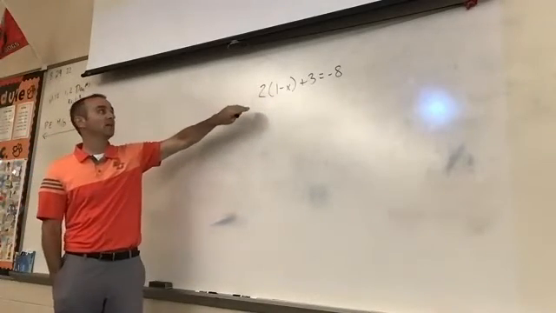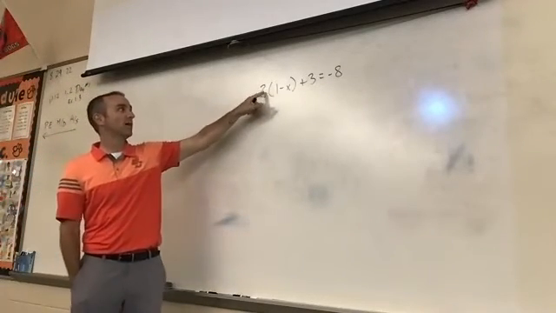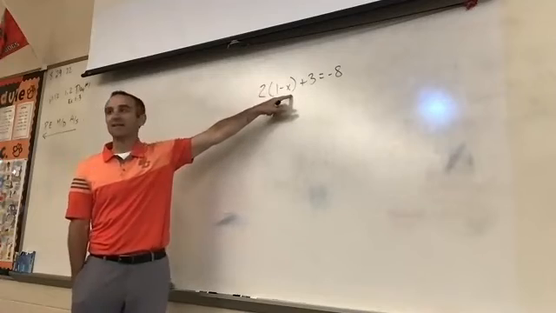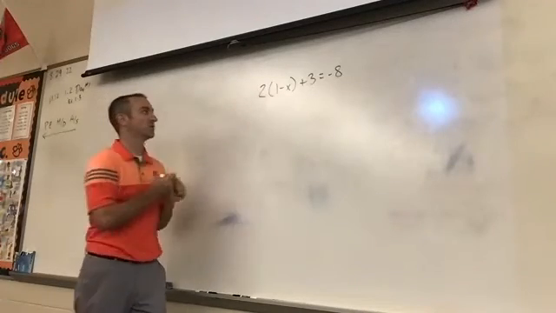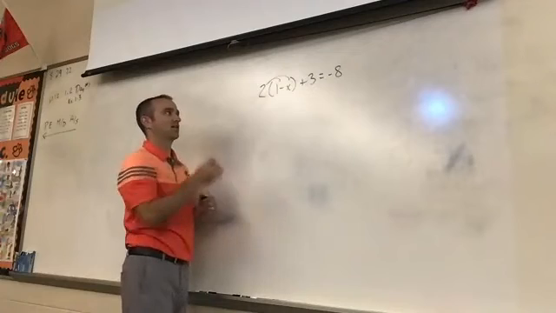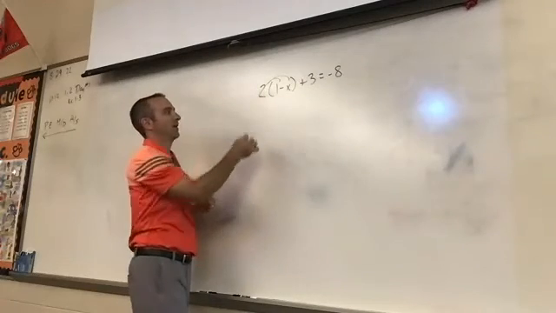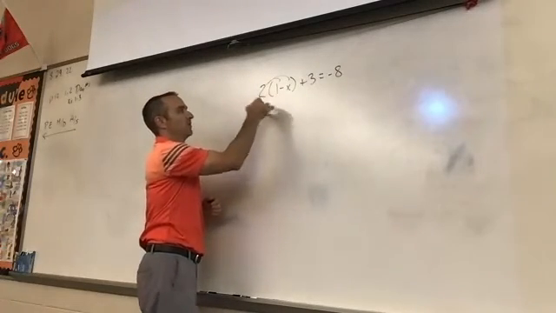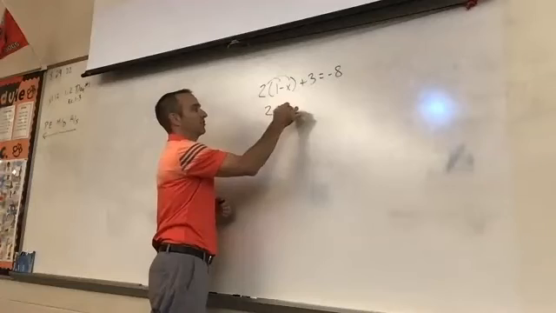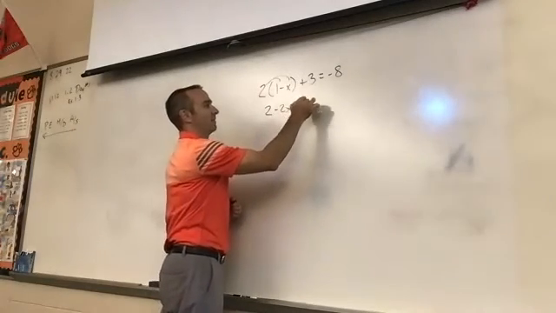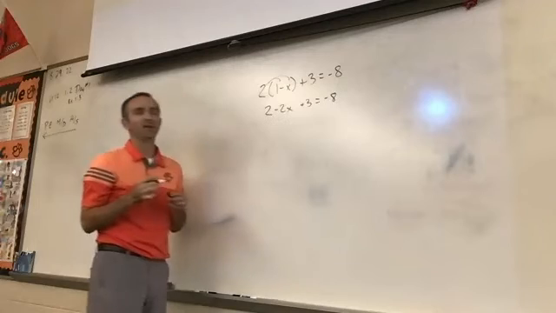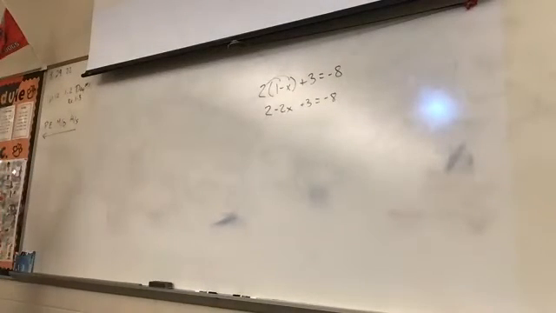Remember, distributing the 2 is when you are multiplying what's on the outside to everything that's on the inside. So we distribute that 2 to both of those. Right? I like to draw in the little arcs there, so I know I'm distributing, I'm multiplying. 2 times 1 is 2. 2 times negative x is negative 2x. And then I still have that plus 3 equals negative 8. So we can absolutely do that first. We have to deal with those parentheses at some point.